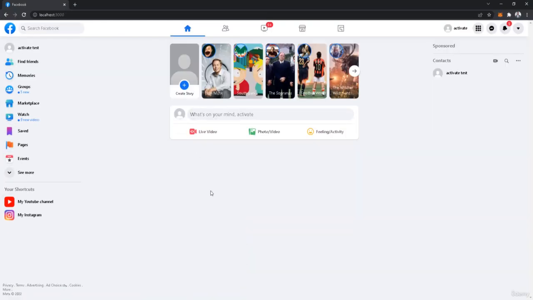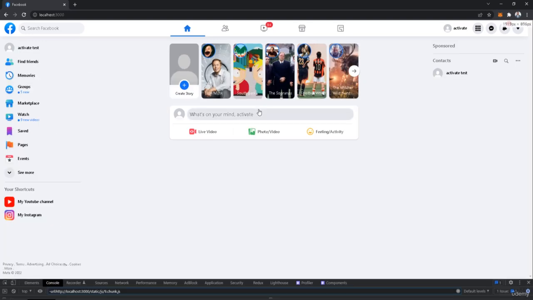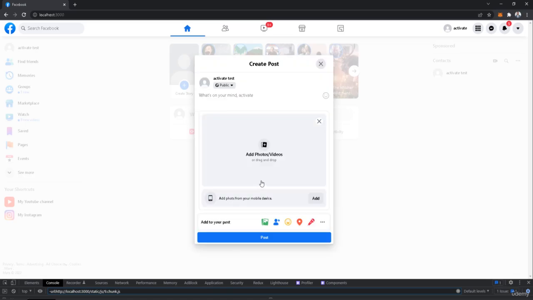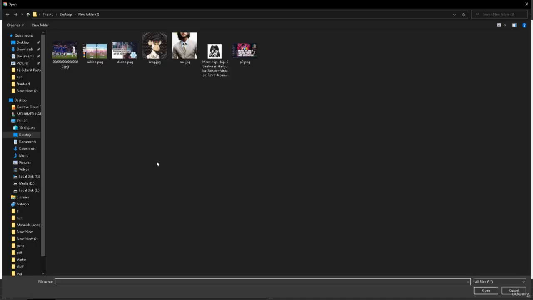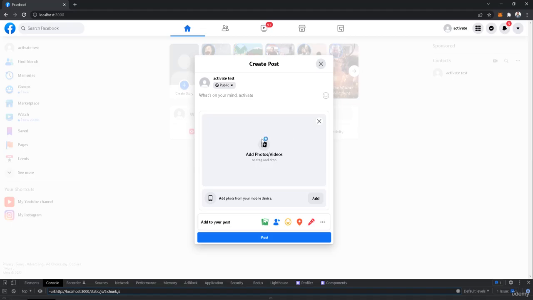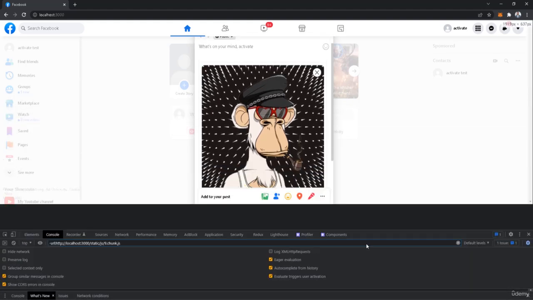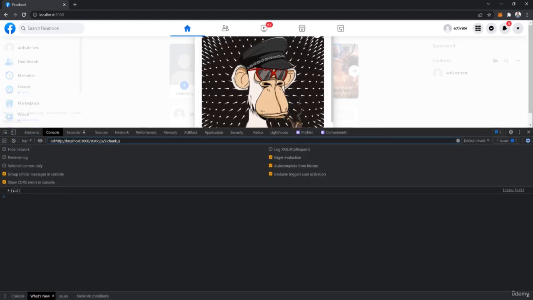Okay, so let me go right here, let me refresh, open the console, let me put this down, go back right here, select an image, let's select only one. For example, this one, I don't know, it's a very ugly image, let me choose another one like this one. Okay, and we click post, and as you see we have the loading state. Now I think it's gonna stay loading forever if we didn't change it.